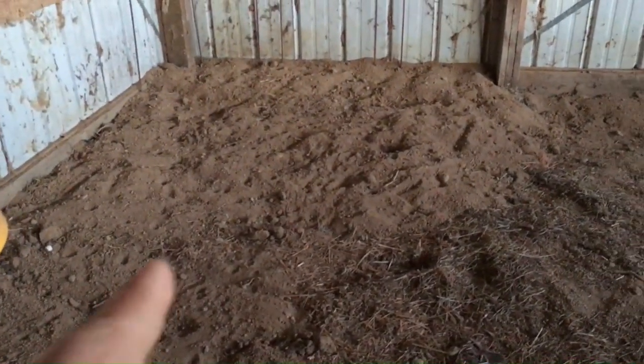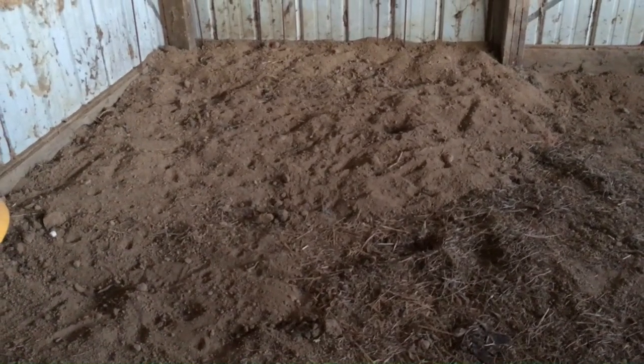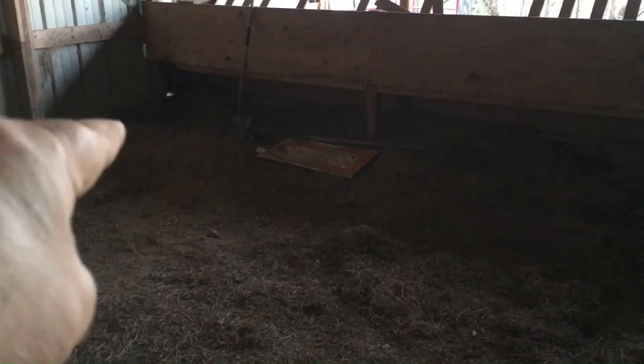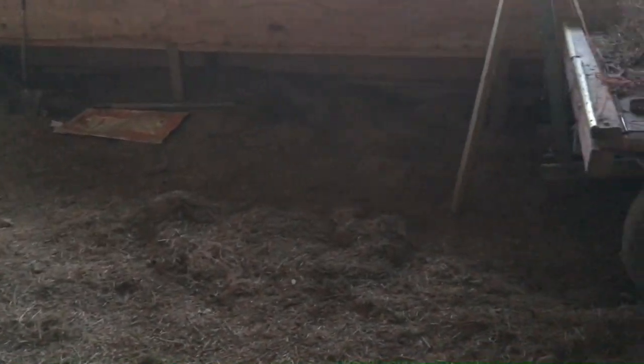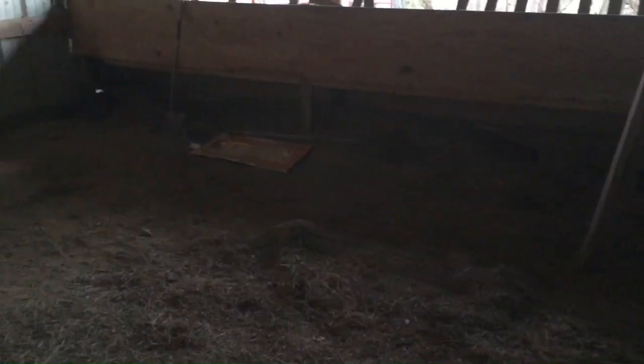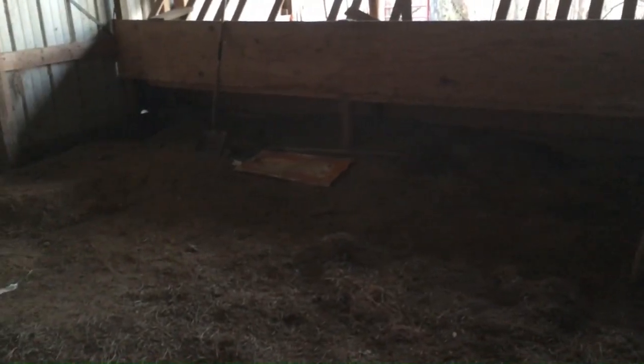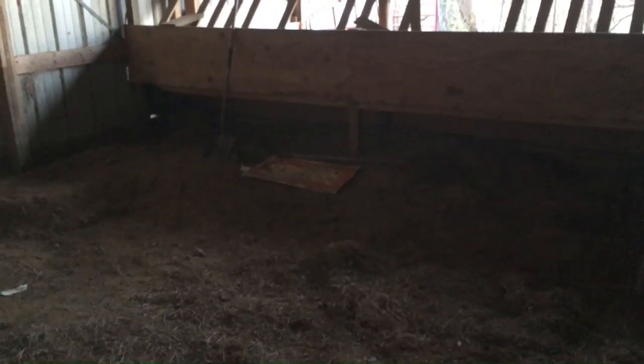But it looks like either the cat or somebody's making footprints in there — I think the cat's using it as a toilet. I still have to move some of this dirt, kind of level that out. I've got a bunch of dirt under there I need to dig out, but I'm going to wait and see where the groundhogs start. If they can't get out there, they might move down and dig there or anywhere in between. There's concrete on the other side of that board, underneath the manger. But they're already under the concrete — they dug there years ago, and now they're just starting to dig there again. I'll just keep an eye on them and see what they do.